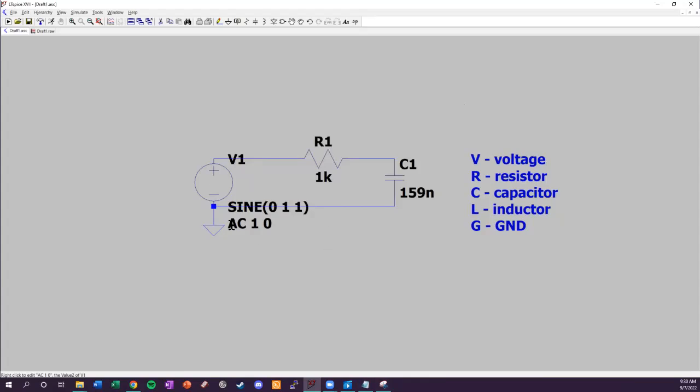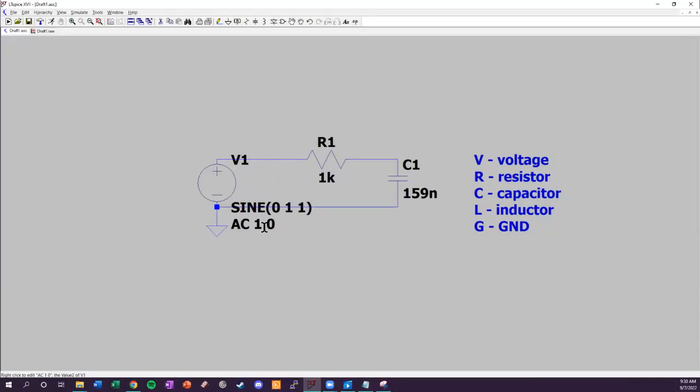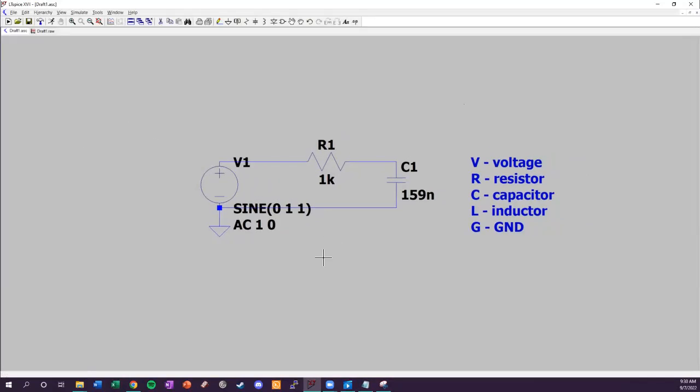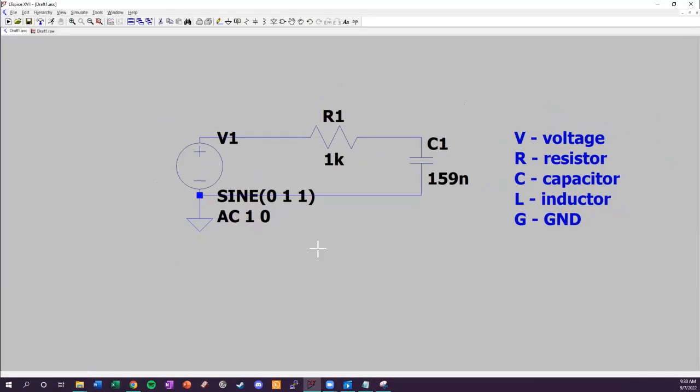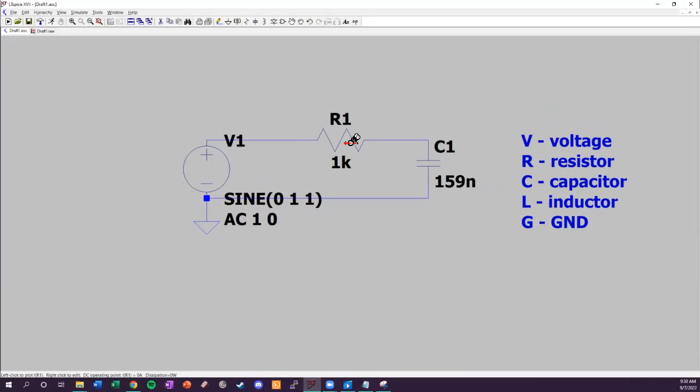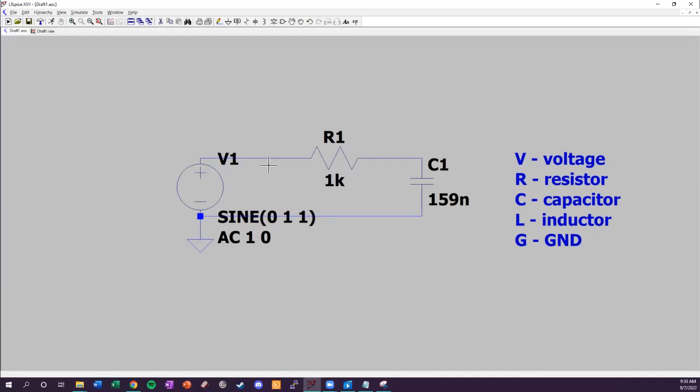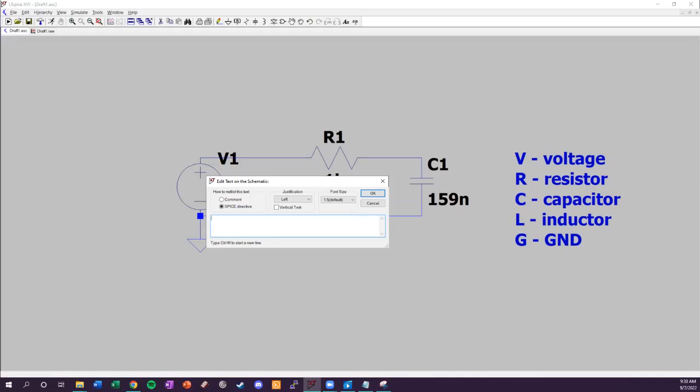And as you can see, if you did it right, you should see it over here in the AC 1 and 0. All right, so that's our simulation. That's our parameters. You can keep these parameters as you wish, or change them to the parameters you desire, because if you change R and C values, you change the cutoff frequency, and so on and so forth. So after you set up your parameters, you're going to press S. And actually, while you're on that, I'm going to make a comment real quick, because your simulation runs like this.